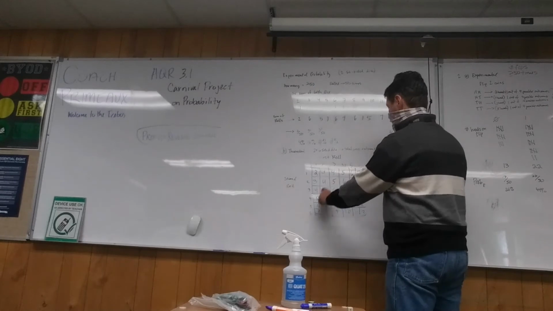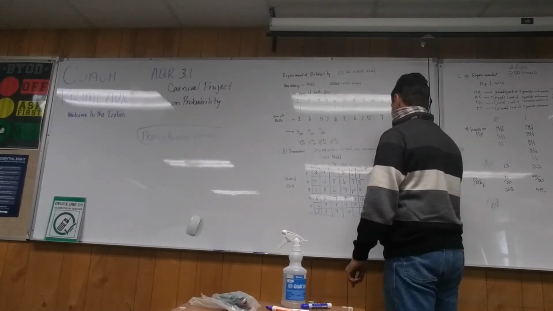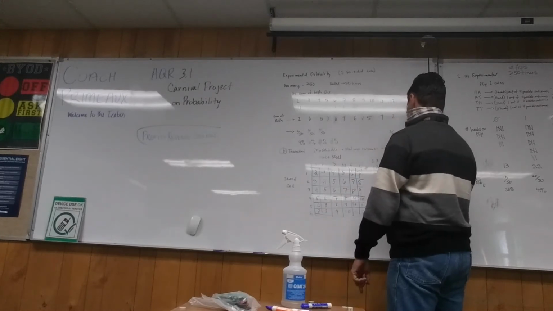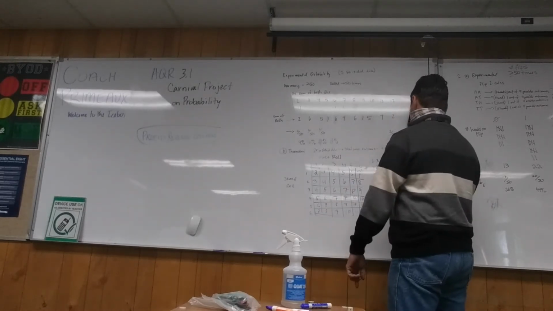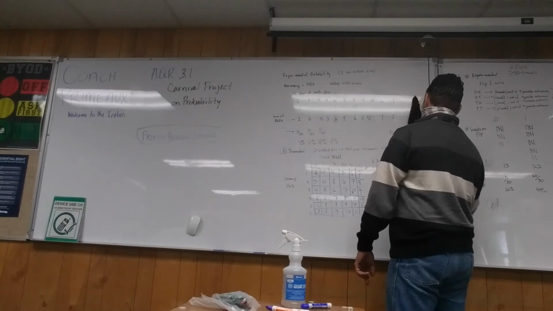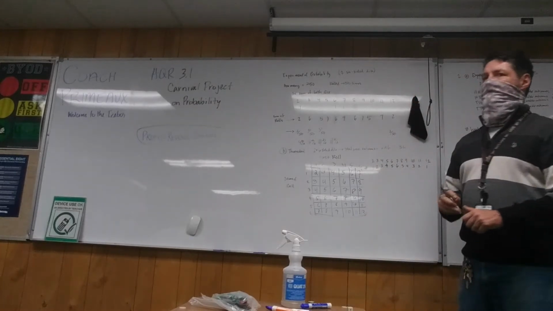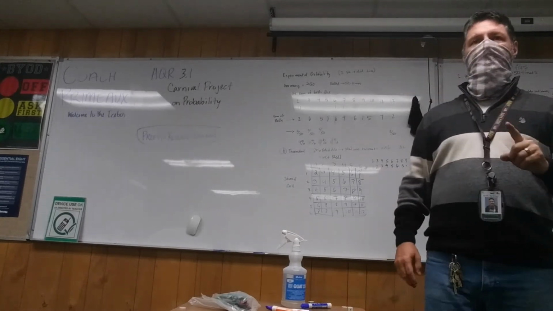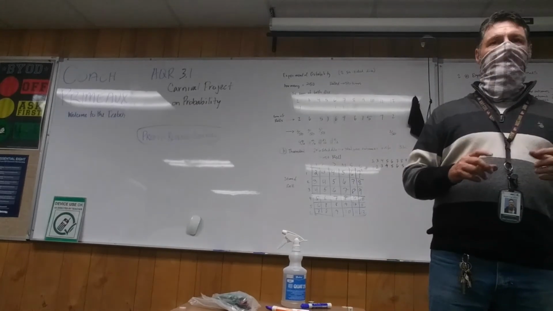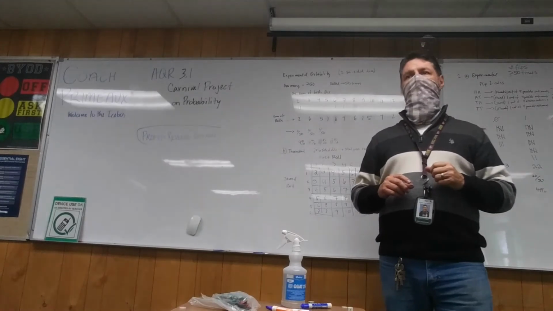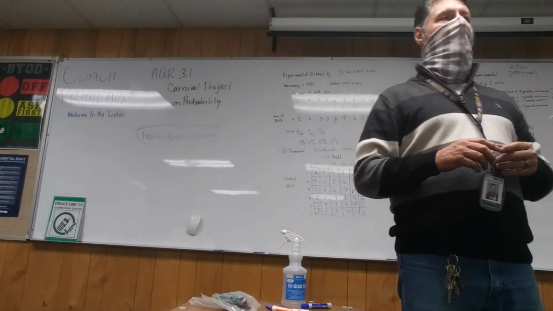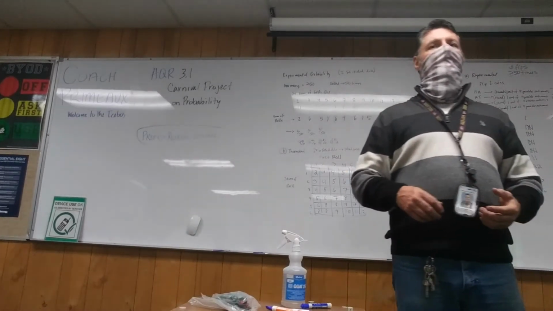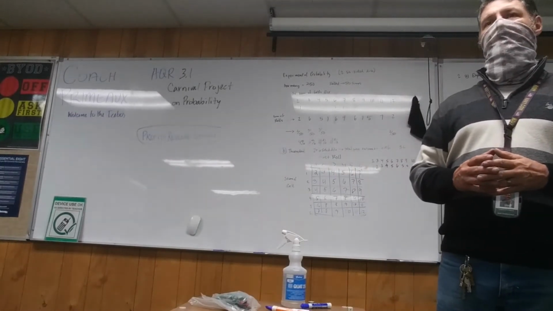Guess what? 5, we've got 4 times there. 6 is 5 times. 7, we show 6 times. 8 goes back down to 5, and it goes all the way down to 12. Now logically, I want you to think about this for a second. There's only one way to roll a 2. Both dice have to be 1. There's only one way to roll a 12. Both dice have to be a 6. If either die is anything else, you can't have a 12. Okay?